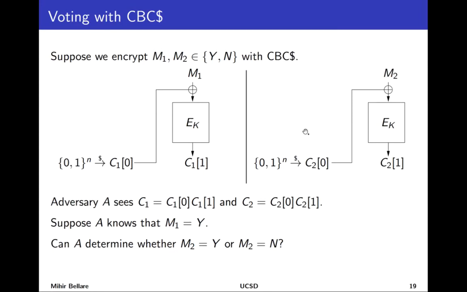When M2 is submitted, the process is repeated, with this being freshly chosen at random and added into here and here. And the adversary is again saying, is it possible for me to determine whether M2 is yes or no, in particular by comparing the two ciphertexts over here? If they're equal or not equal, can I use that to learn something about whether the messages are equal or not equal? But you see what happens is that almost always you will get this and this unequal. And as a result of that, whether or not M1 equals M2, these two will also be unequal.